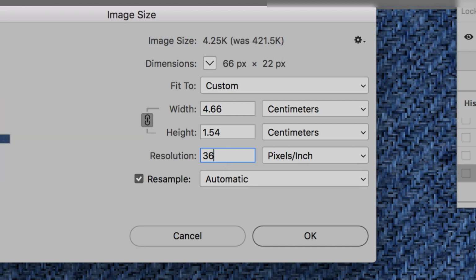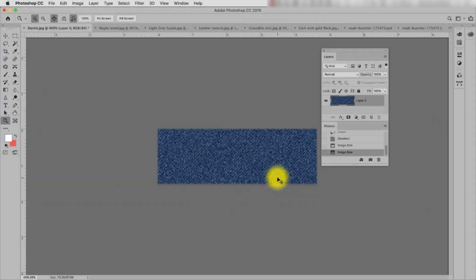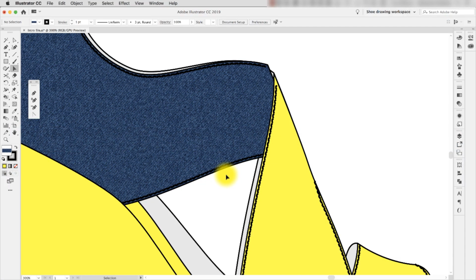It is now 275 pixels by 91 pixels, as opposed to 660 pixels by 218 pixels. But the centimeter size remains unchanged. The file itself is smaller now.